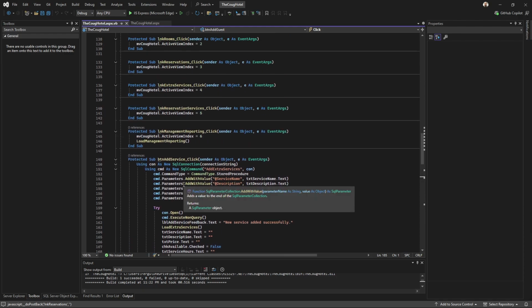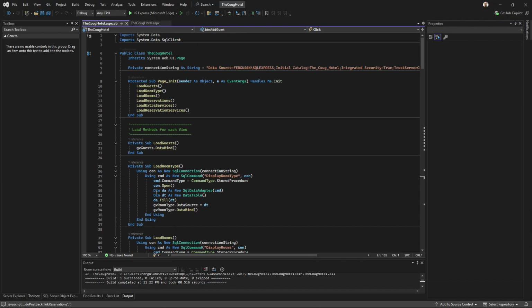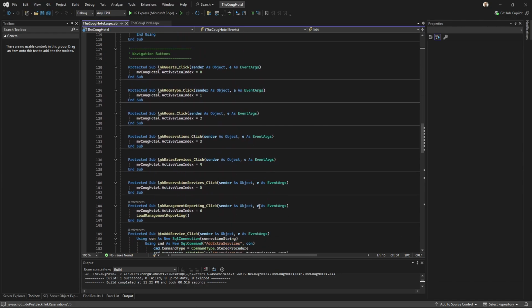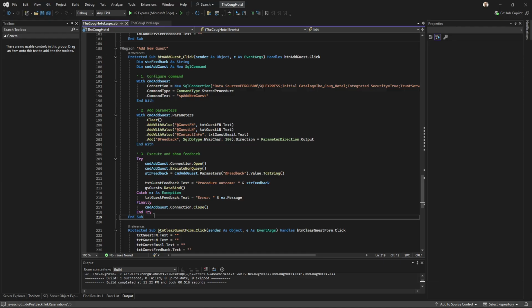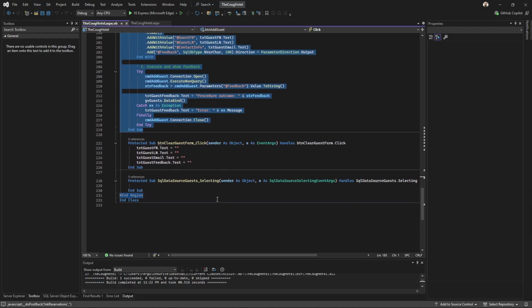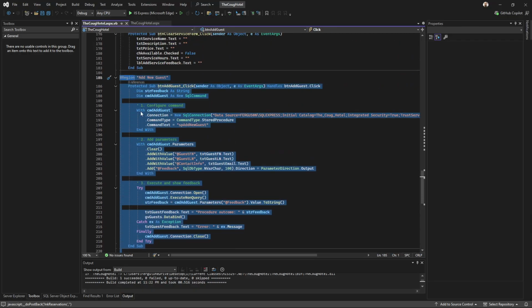Yeah, this is all for other stuff that I had already created, navigation buttons, and then these just load everything up on start. So I've already covered all of this stuff. I only added a bit of new code down here, well, a decent amount of VB code, but it was mainly this region, down to the end region of the new stuff that we got.